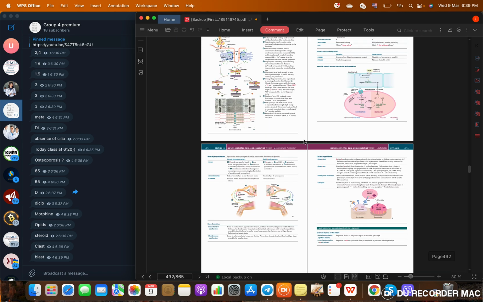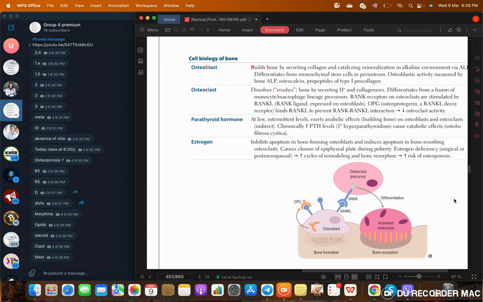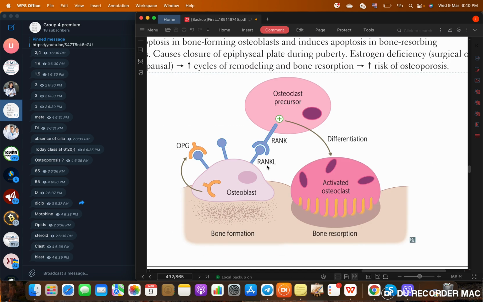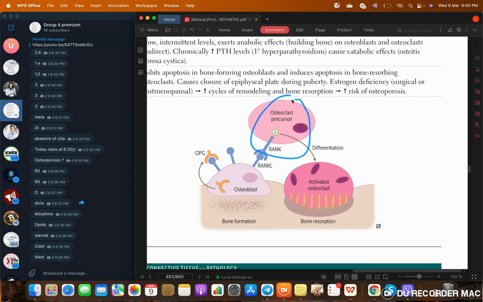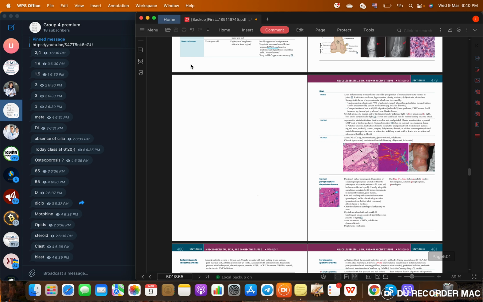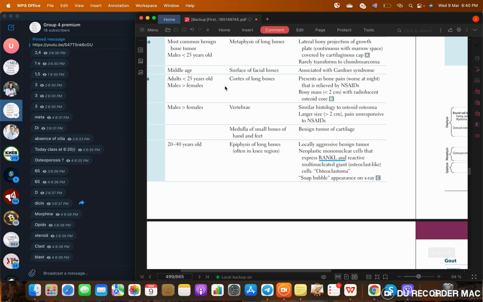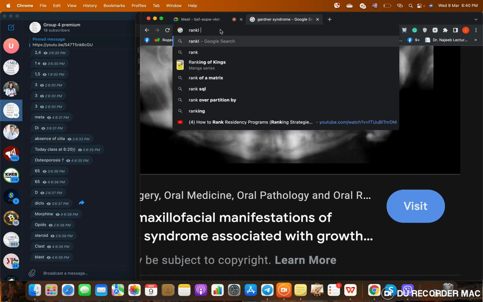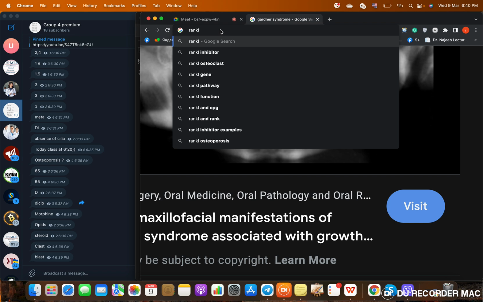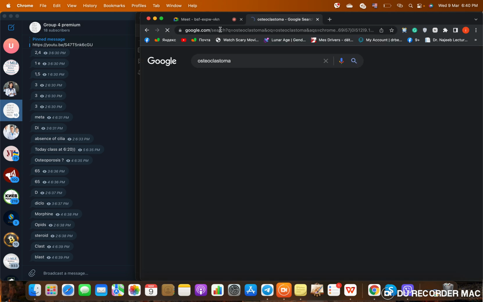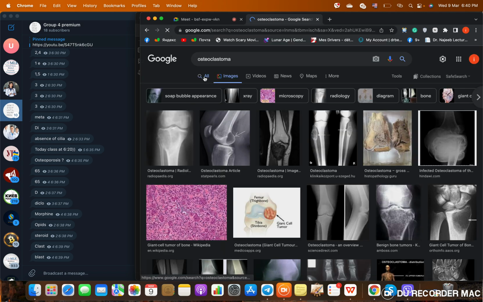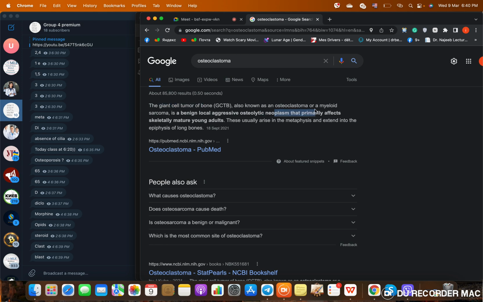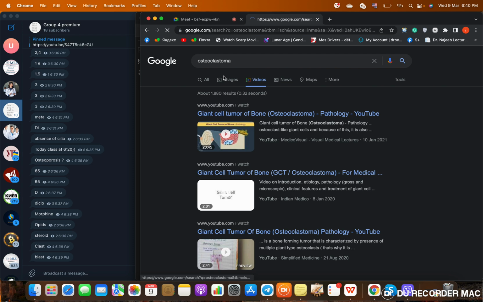So basically the idea is like this. Okay, I just made a mistake. Their origin is osteoblast, but they are highly associated with the osteoclast. That's something I always get wrong, but it's okay. Basically, they have RANK-L on them. They are considered to be osteoclastoma, as we sometimes even call it. Osteoclastoma is the same thing. Giant cell tumor, back in the time, used to be named osteoclastoma. So it actually comes from the osteoclast, not the osteoblast.